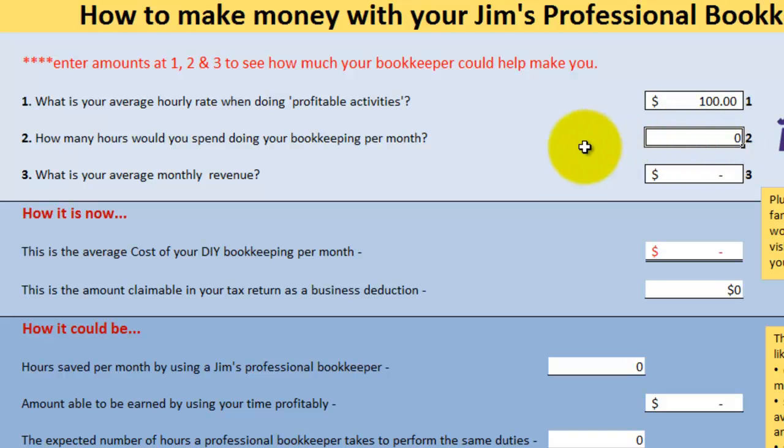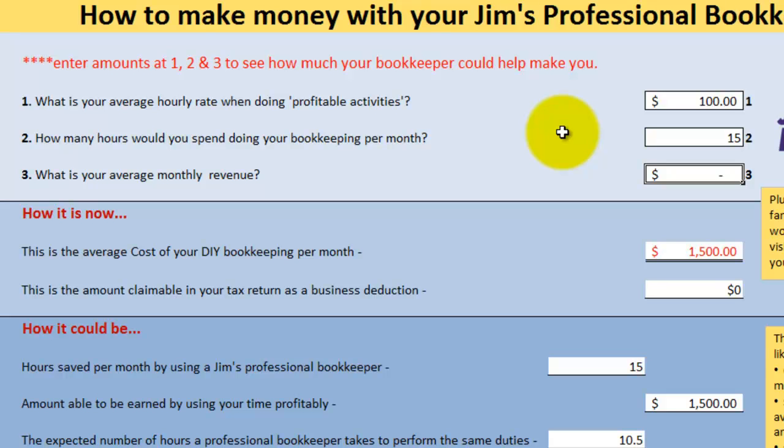Now, in this next box, we need to look at the amount of time you actually spend doing your account management and bookkeeping each month. This covers the time you spend entering information into your accounting system or software, as well as things like chasing up invoices and payments. Also, remember to include the time you spend managing your payroll and your superannuation, your BAS, and things like tracking down balance errors in the paperwork and deciphering reports if you actually do any of those as well. Now, this will obviously be different for each business depending on your skill levels and the size of your business, so you'll just need to identify those numbers for yourself. But my plumber spends about 15 hours a month, so average out the time you spend doing your bookkeeping and enter that here into box number 2.